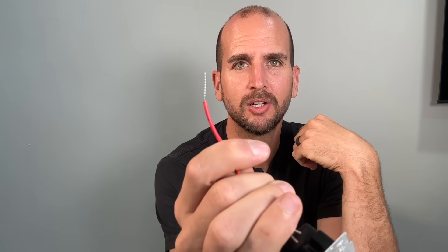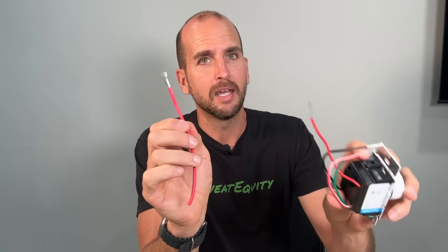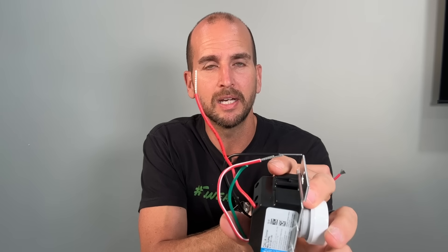You might also see that some of these wires are coated. This is called tinning — it's basically a solder coating around the stranded copper. Not to be confused with aluminum wire; this is just tin-plated copper, which gives a little more corrosion resistance. So you'll see a silver copper color opposed to a copper color — it can be a little confusing, but you can bring that together with solid copper without any issues. Aluminum and copper should not come together, but this is just a tinning process on the outside of the stranded.